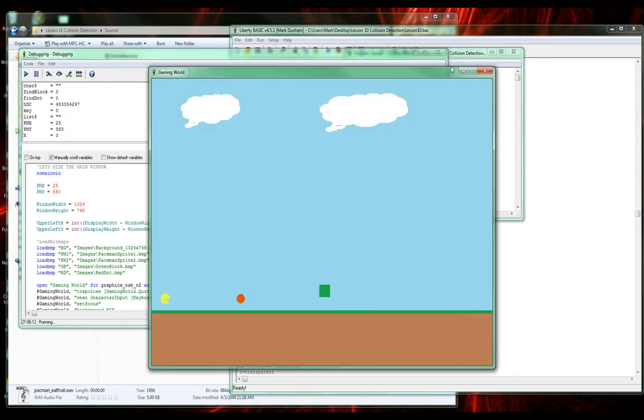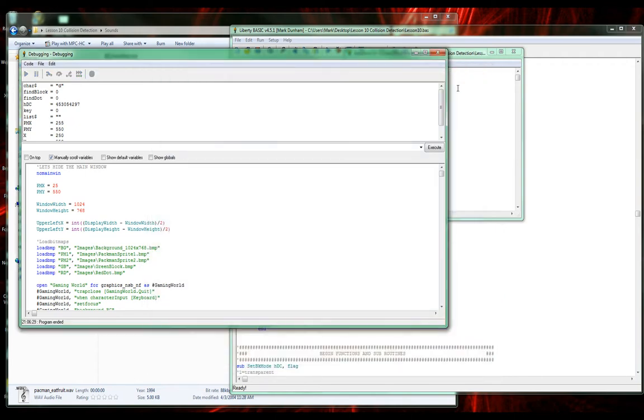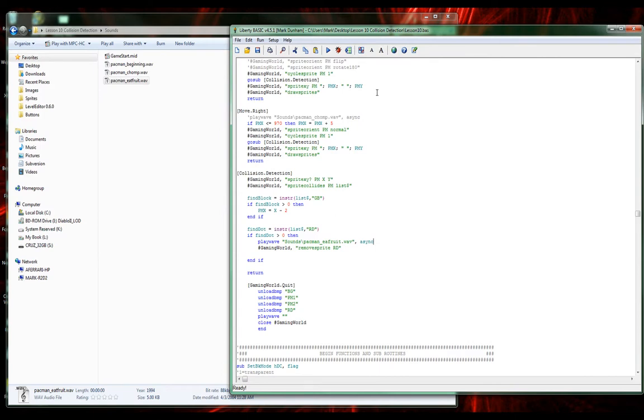And I don't think the debugger is going to tell us any information. Why are we getting that sound? It's almost like it's not seeing the sound, or seeing the file. So sounds, backslash pacman. Yeah, that looks good. Underscore eat fruit.